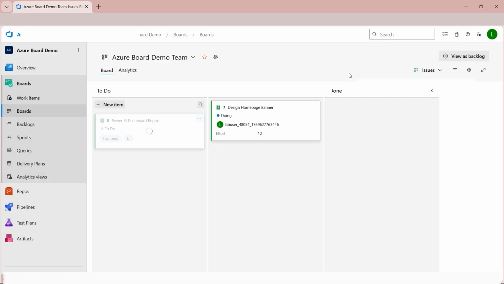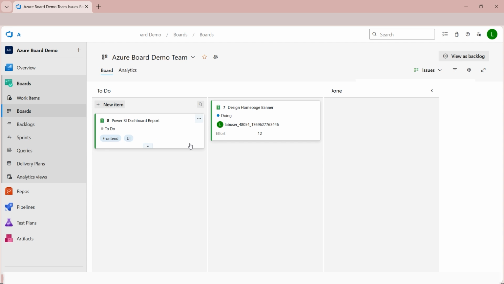I'll click on save because these things will show up if you look here. So now this is how we group things. The homepage banner can also be another thing, right? Another task, a different task. So here we have added tags.